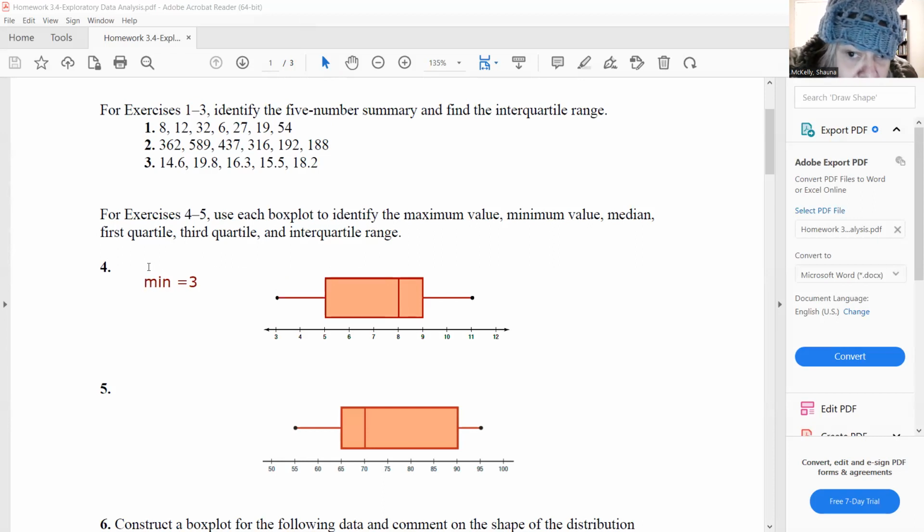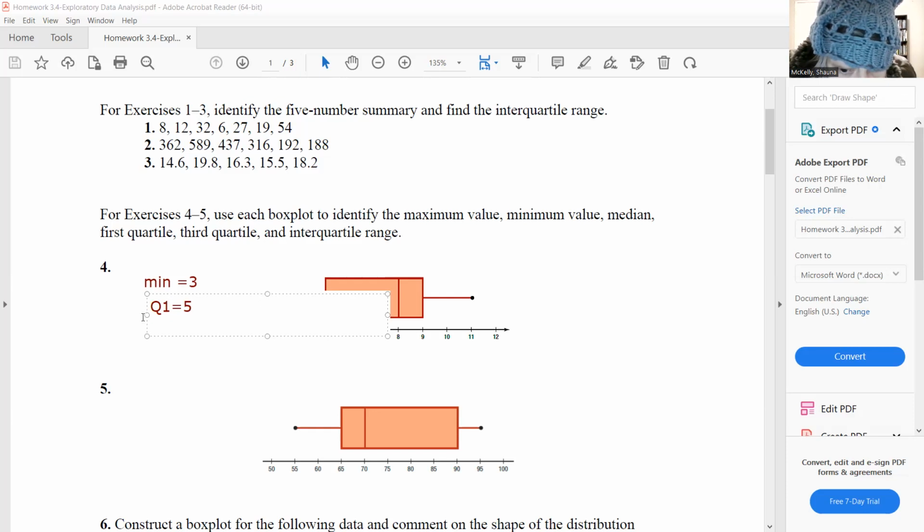My first quartile, Q1, is where the left side of your rectangle is. The left side of your rectangle here is at 5, so Q1 is 5.